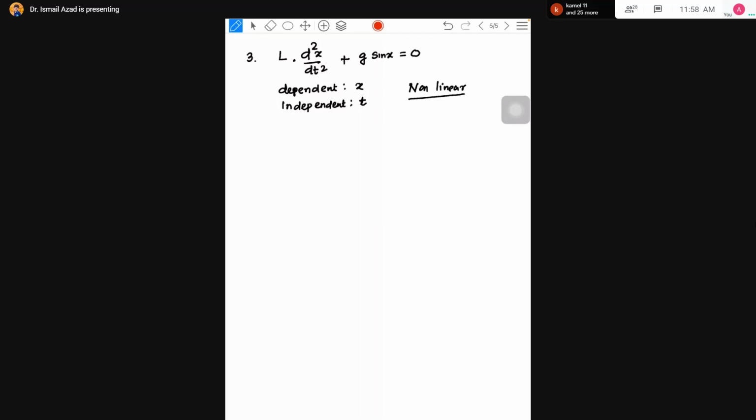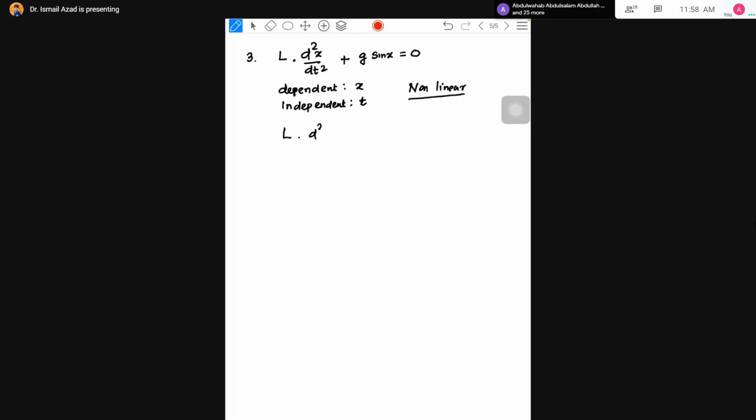Then tell him in test 2. It is too clear because sin x is there. Explain how it failed in test 2. Because you said non-linear, that means it failed in test 2. Yes, it failed because of sin x. Sine is attached with x, and x is dependent. Clear? Yes.